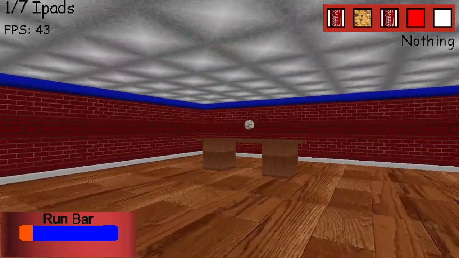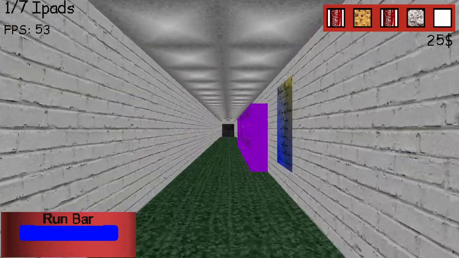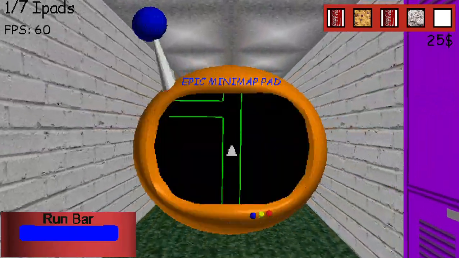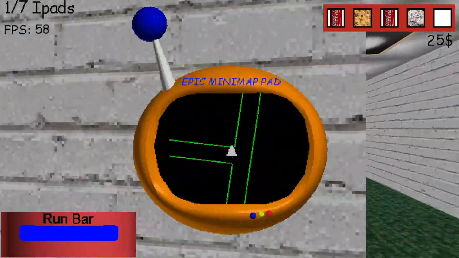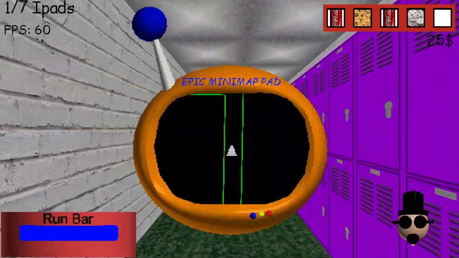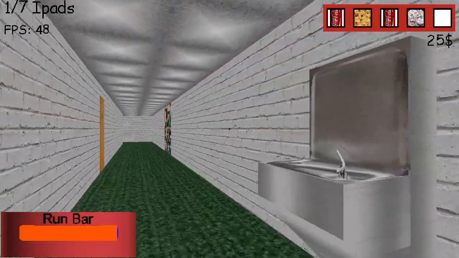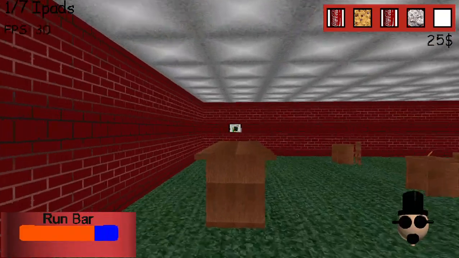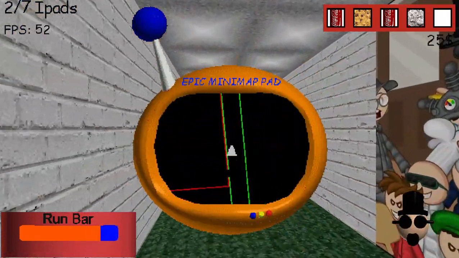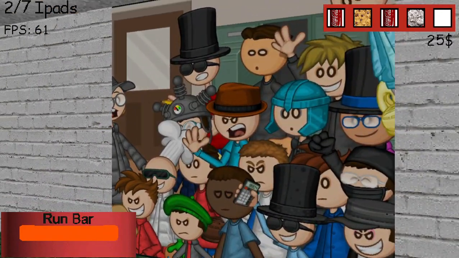Oh, okay, there's another quarter. $25. Isn't it supposed to be cents? I don't know how you spell it. I'm not very good at spelling, so sorry, guys. I like this new map thing. Wait, what is it called? Oh, it's an epic mini map pad. Oh my gosh, look at this banner though.